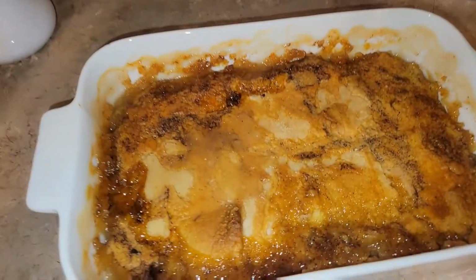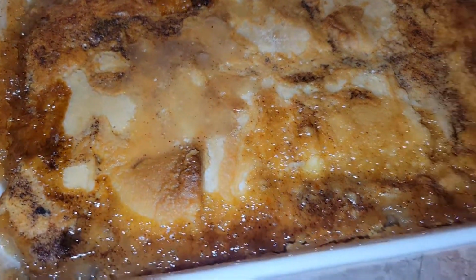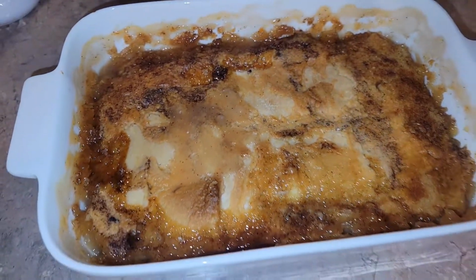Okay, so here is the finished product. Look at how yummy this looks. Let's plate it.